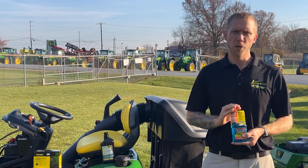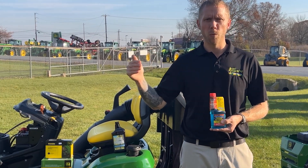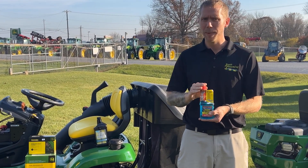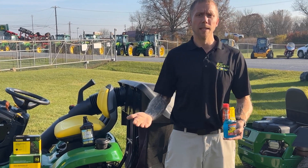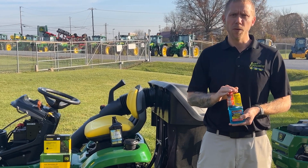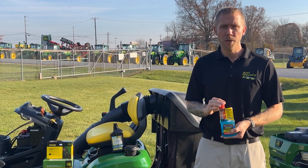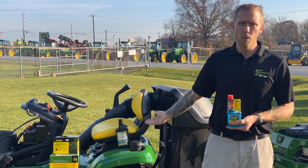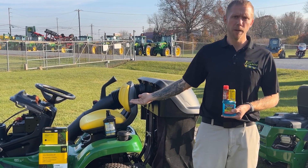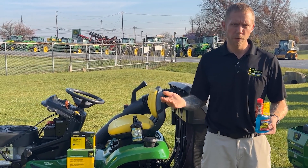If you are not running stabilizer year-round, it is recommended to pay attention to when you are going to be on your last one or two mows. When you know that time is coming, you can start adding stabilizer to the fuel at the recommended dosage and run the machine. Once you put it away for wintertime, top that gas tank back up all the way. If you want to do it last minute, run the machine down low on fuel, mix a gas can with the recommended dosage, fill the tank up, and run the tractor for a couple minutes. That will allow the stabilizer to circulate through the system, hitting all the main points and stabilizing your fuel for the year.